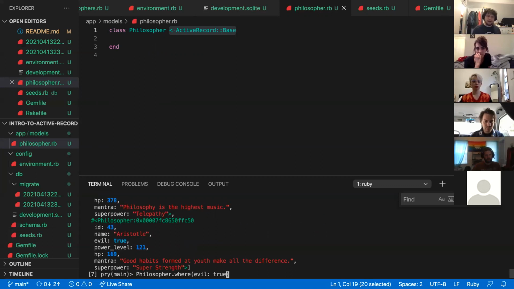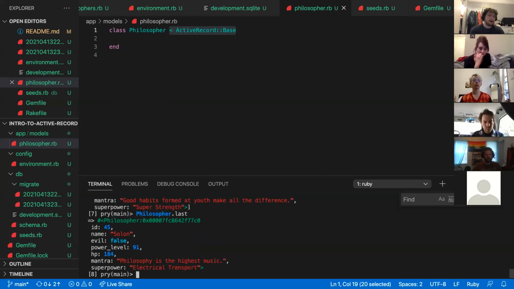It sounds like SQL, right? We can do philosopher.last. Remember how I always was typing philosopher.last and then getting an error and then typing philosopher.all.last, right? This is why, because Active Record allows you to just do this. Cool.